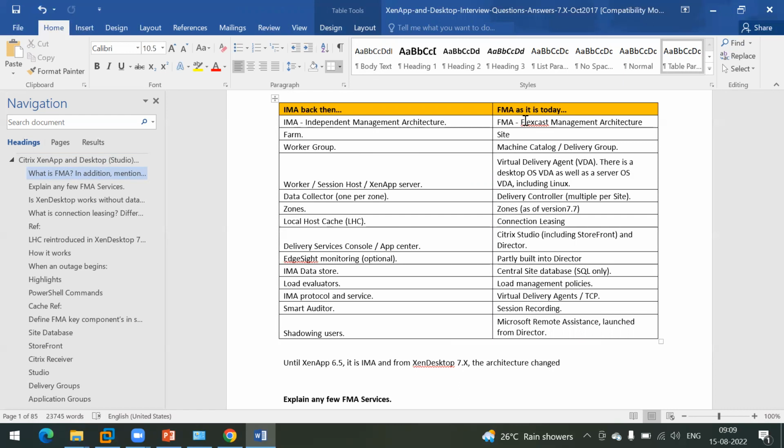But this XenApp 6.5 and XenDesktop, are they different applications or the same? Actually, XenApp is for application virtualization and XenDesktop is for desktop virtualization, because sometimes there is a requirement: if you have some user who does not actually require any desktop, you can directly publish an application to them and they can access their applications, right? So to publish applications, XenApp, and to publish the desktop, XenDesktop. Got it? We have multiple users in the organization who always require a desktop as a workspace, right? So for those users, we have to publish the desktop.